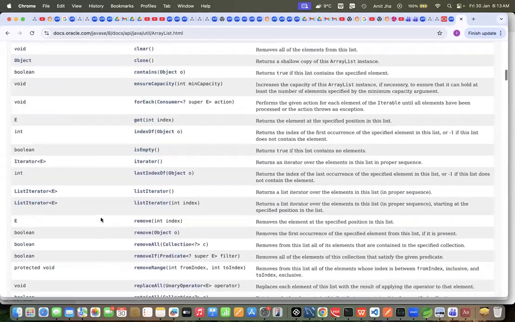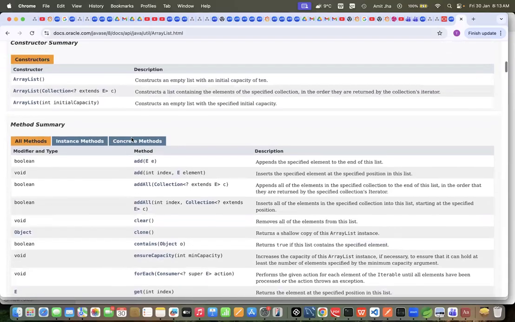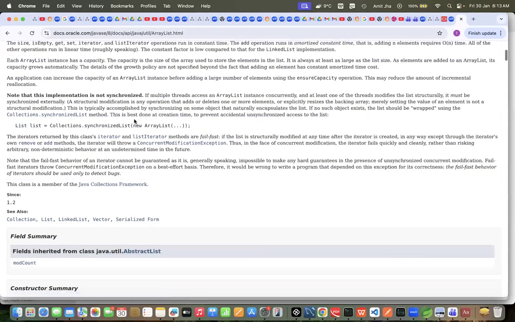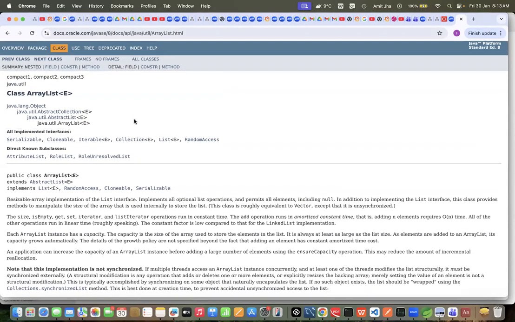So all the methods are implemented in our ArrayList class. Okay, you can see it. You can go through and check. If any confusion, let me know, guys. From the coming class, I will explain what the list interface is and how to use this interface, and how you can remember all the important points. I will give one sheet, and with that sheet you can remember. So that's it for this class. We'll meet in the next class and start the list interface.